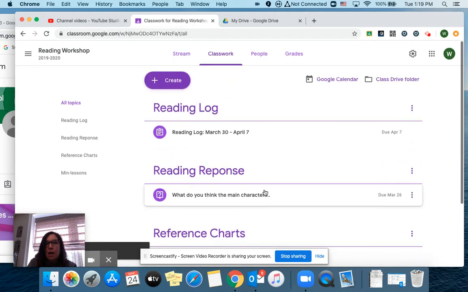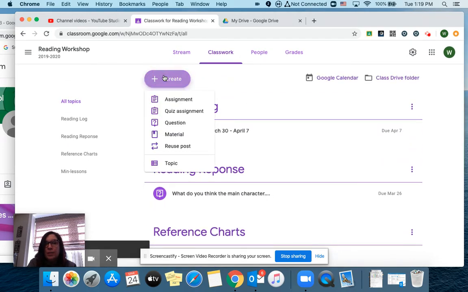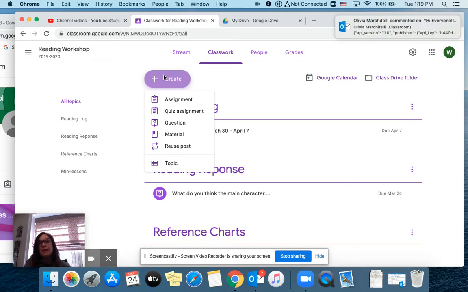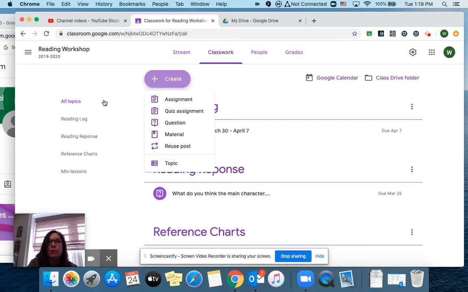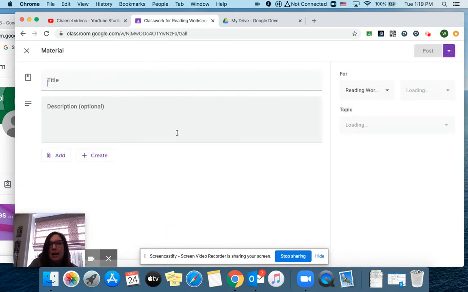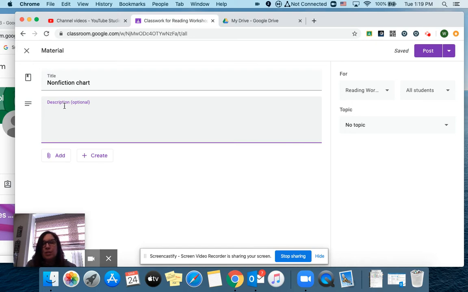All right, if I'm adding charts or study guides or something the kids are going to see, but they don't need to actually do anything with it except look at it, that would be a material. So if I was going to add a material, again, I could say this could be maybe a nonfiction chart. I can explain, use this chart to remind yourself about the blah, blah, blah strategies that we've been using.